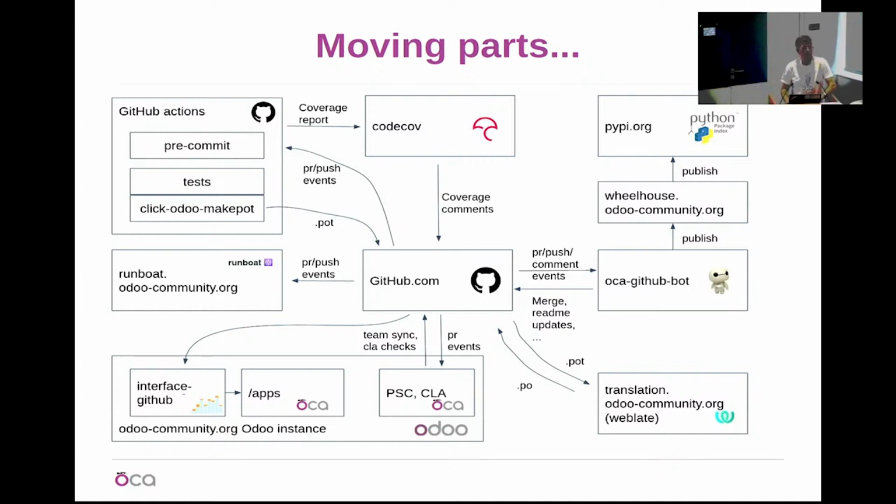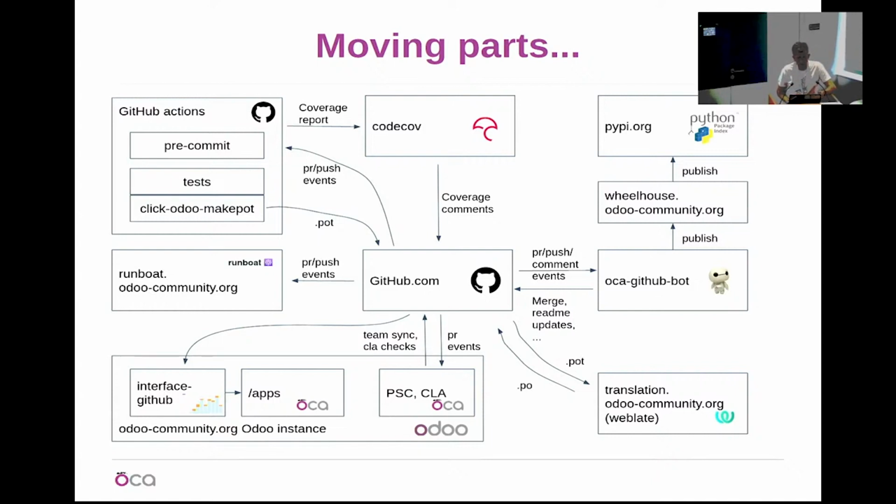How are module versions managed? And where is this part of the OCA GitHub bot, I think? The module version, well, yes. If I create a pull request for an existing module, I think PSC members, when they merge my pull request, they upgrade also the module versions. Yes, so that's part of the GitHub bot.